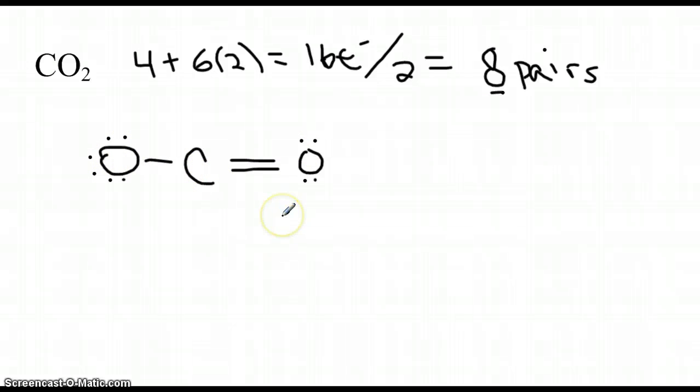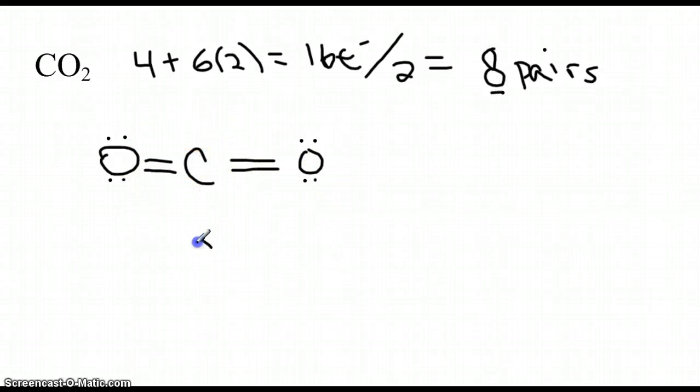Is the carbon happy yet, though? Does it have the 8 valence electrons it wants? 2, 4, 6. No, it only has 3 pairs, or a total of 6 electrons. So we're going to do the same thing on the other side. We're going to remove one of the pairs of electrons, and we're going to share them. So at this point, we've used 1, 2, 3, 4, 5, 6, 7, 8 pairs of electrons. This oxygen has these 8 electrons that it's sharing, and the carbon is happy in the middle with those 8.